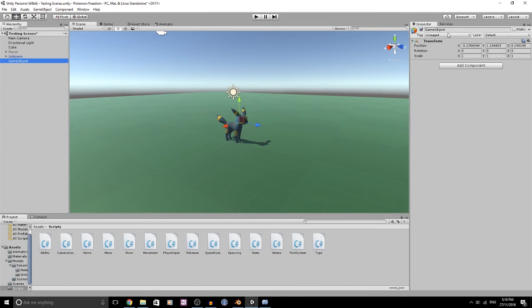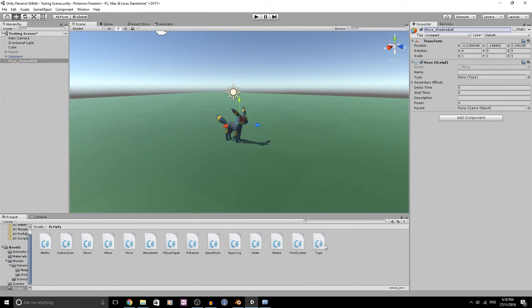If we just create an empty, and we call it move Shadow Ball, and yes, that's going to be one of Umbreon's moves. Then we want to drag the move script on there. I think that's all we need for that one actually, because we don't need status. I don't think Shadow Ball does any statuses. I mean, I can quickly go check, but pretty sure it doesn't, so apologies.